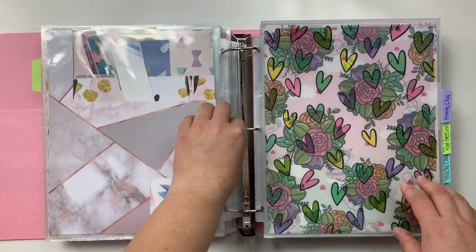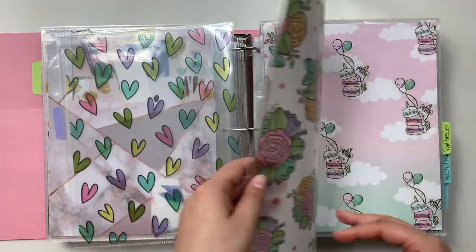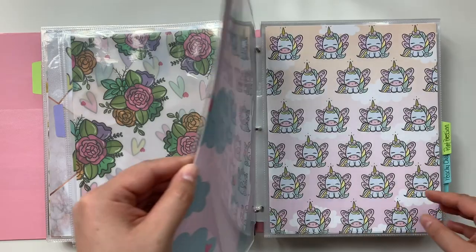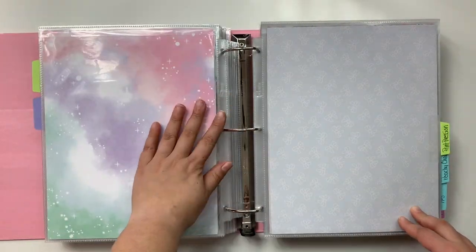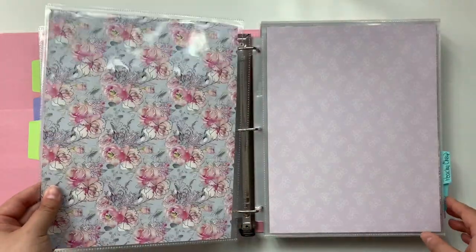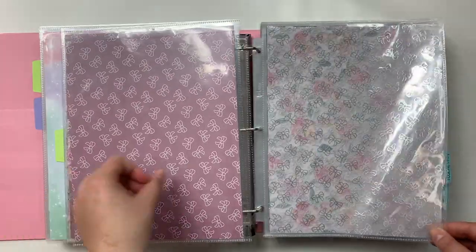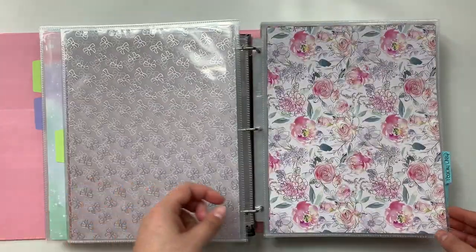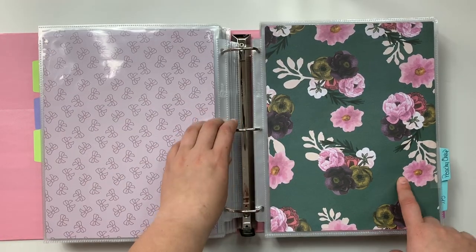And now these are my Mommy Lay papers. I didn't have any Mommy Lay scraps. So now I have my Printpression papers. And then now these are papers that I got from Peachy Cheap.